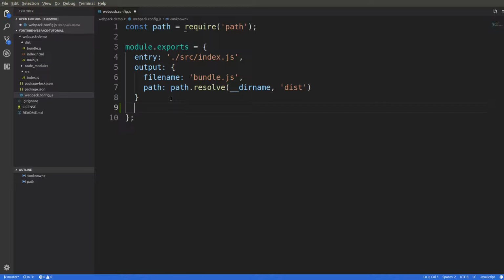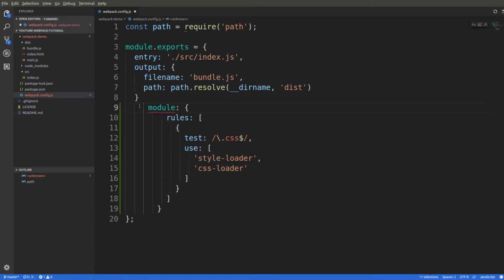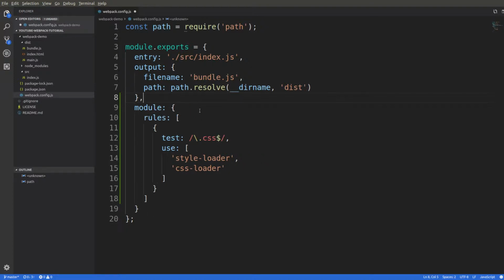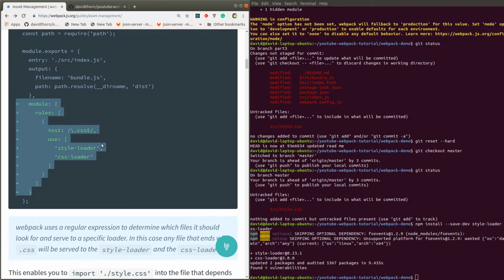Okay, in here we can just paste it in, and I like Visual Studio Code. We can essentially just highlight this and then delete it, add our comma, and then format code, and that gets it done. So what's happening here? Well, let's read the documentation to see what it's doing.